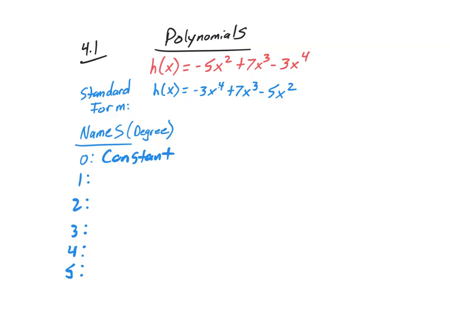A degree of 1, we've seen this. This goes back a lot to the very first chapter. We saw a lot of linear equations. Slope-intercept form, for instance, y equals 2x plus 3. If I graph it, it makes a line. It has an exponent of 1 on the x, so we call that a linear polynomial or a linear equation.